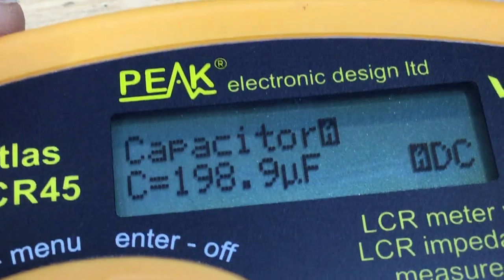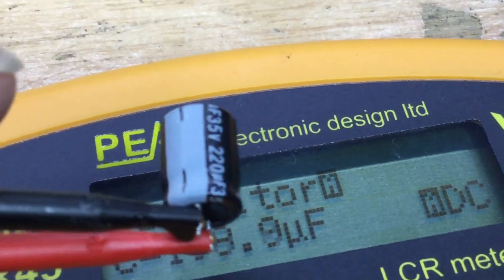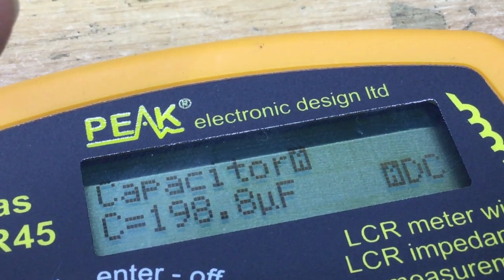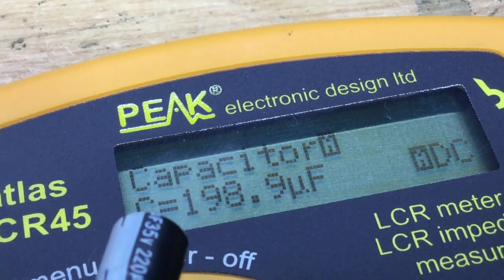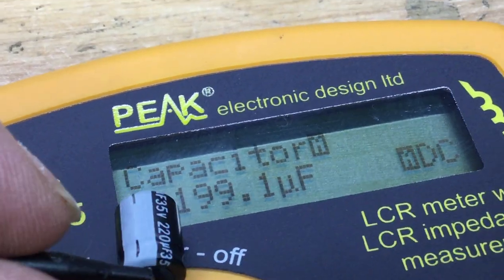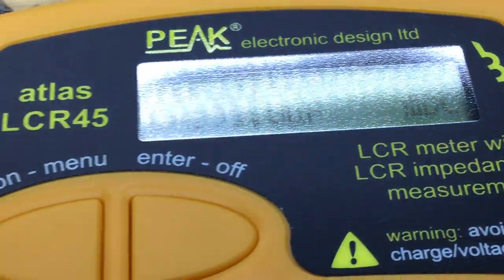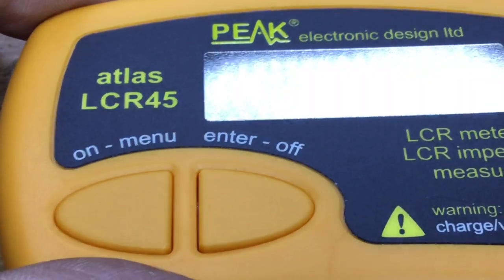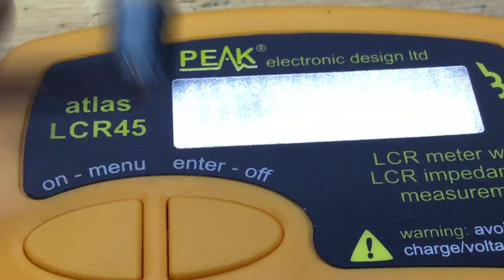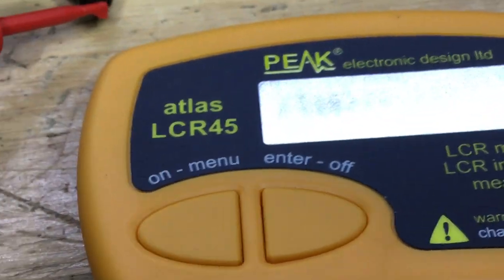So back soon. Yeah, so that's that capacitor that we're reading, this 220 mic. This capacitance varies, by the way. When you hold it or warm it up, the capacitance starts to vary quite wildly, depending on what temperature it's at. So we'll replace that anyway. That's the capacitor near the voltage regulator. It's currently about 20 microfarads off, but still, I like to see voltages and ratings close to what we're wanting. Certainly not happy about that, so that's why I swapped it out. May as well while we're in.